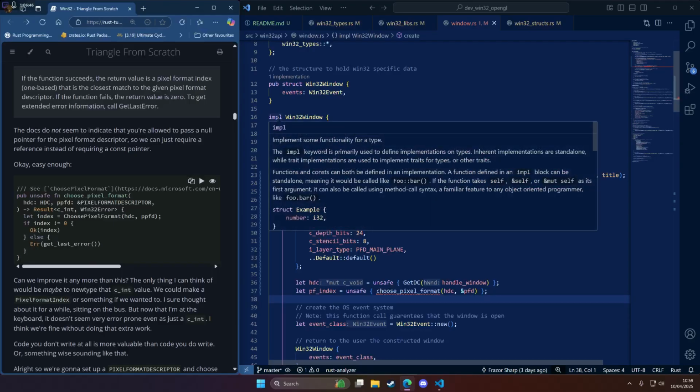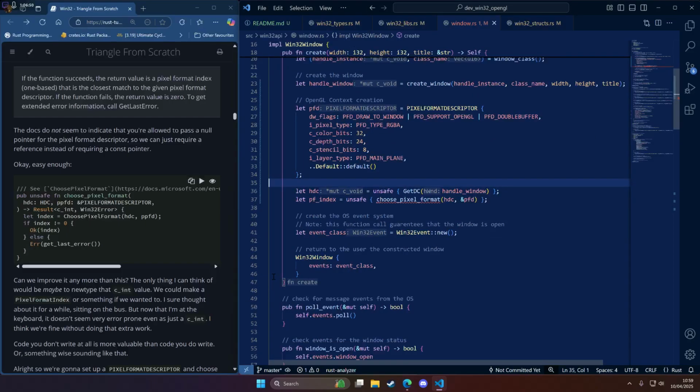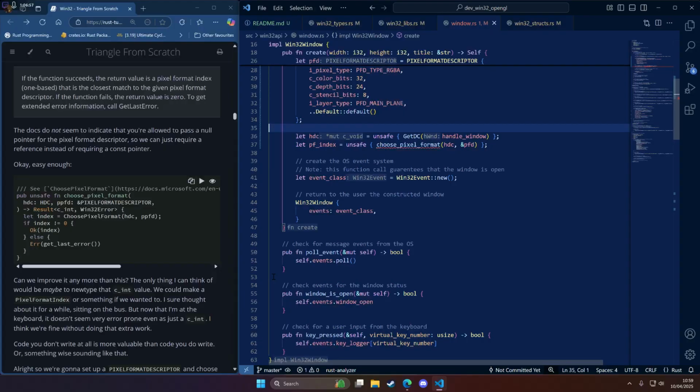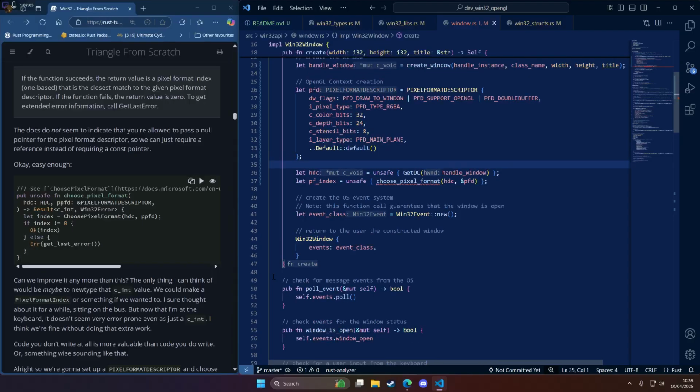Right, I've got the implementation. Okay. I've got to be careful where I put this.